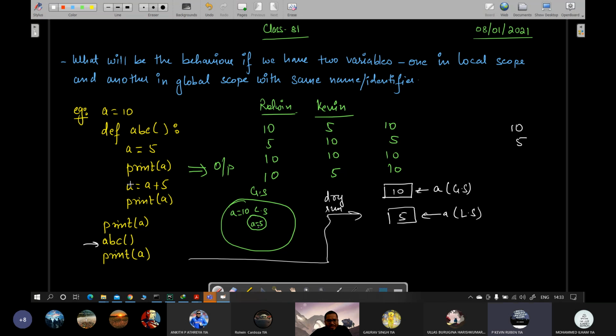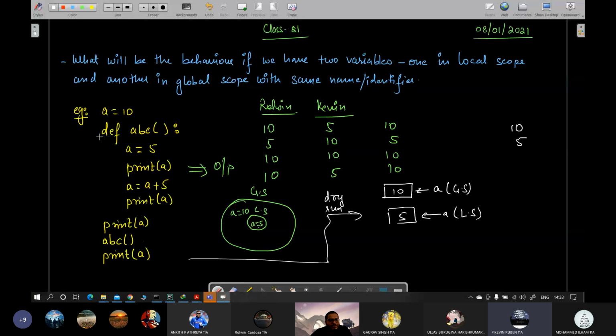Sir, I didn't understand how 10 came, sir. The first one, first output. Yes, अच्छा sir. ये बताओ, first this line will get executed or first this line will get executed? The print A, the first one. Print A, the first one, right? Yes. So you tell me. Is it directly from the first line, sir?